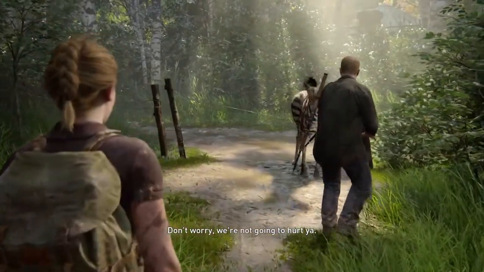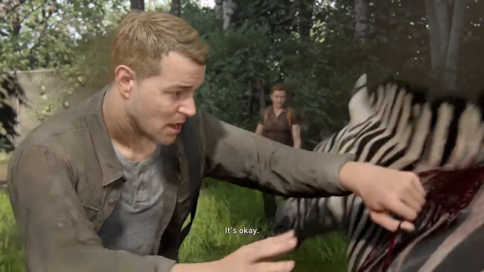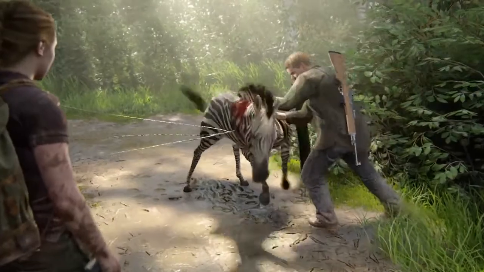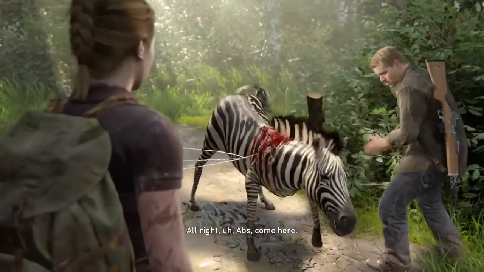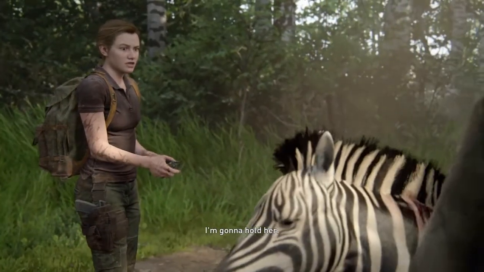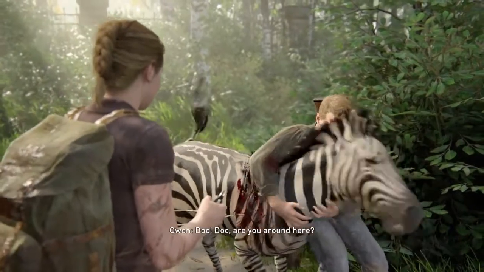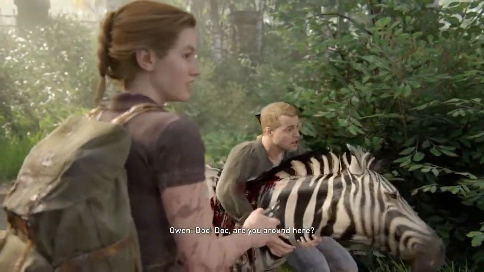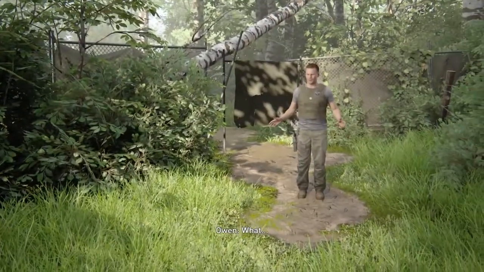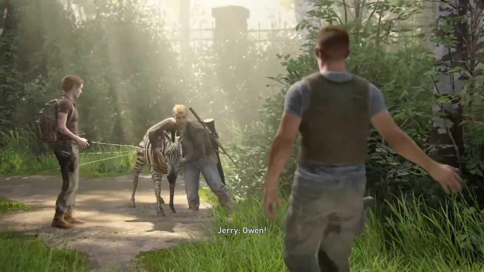Don't worry. I'm not gonna hurt you. It's okay. In there. Abs, come here. I'm gonna hold her. All right. Okay. Calm down, calm down. Poor zebra. Stop, you around here. Over here, Owen. What? Hey, get over here and help me hold her. We need you back up. Owen! Hold her.